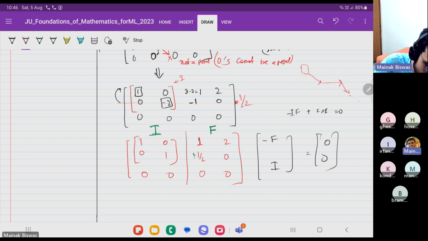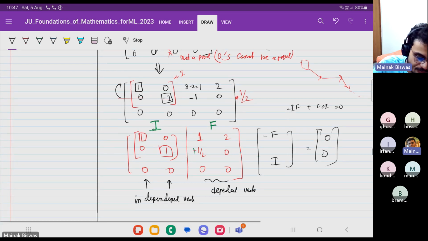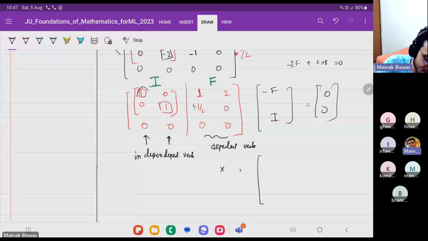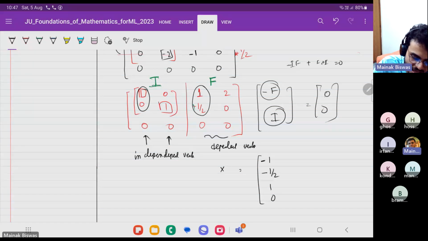So how do I do that? So these are called my dependent vectors. What are these called? Dependent vectors. And these are the independent vectors, these are the dependent vectors. Because I can modulate the identity matrix, I'll show you how. So can I write, see, I select this column, right? So if I select this column, in the place of F, I will write this column 1, 0. And I will write F. So let us select this column. I will write that in the place of the I. Yes or no? This was my place of I. These two correspond to the I's and these two correspond to the F's.